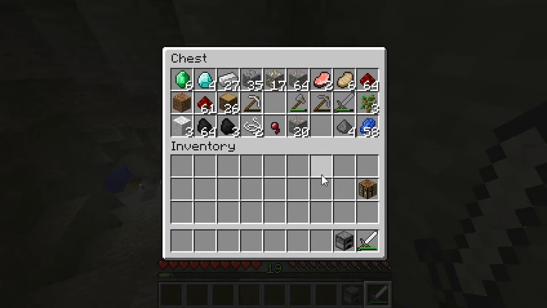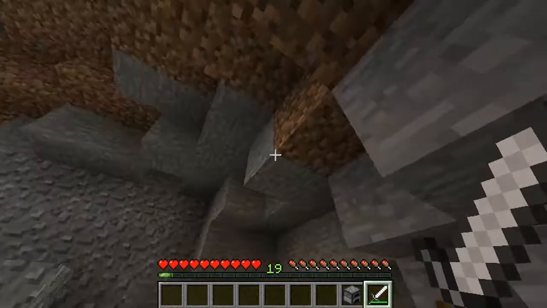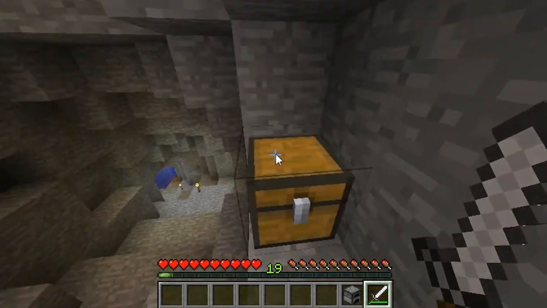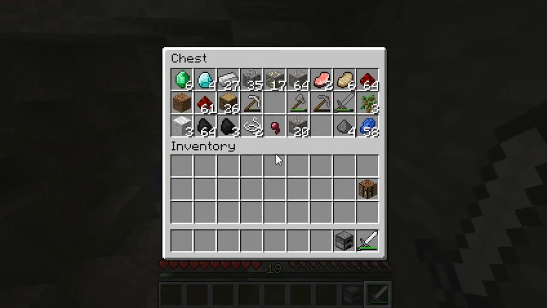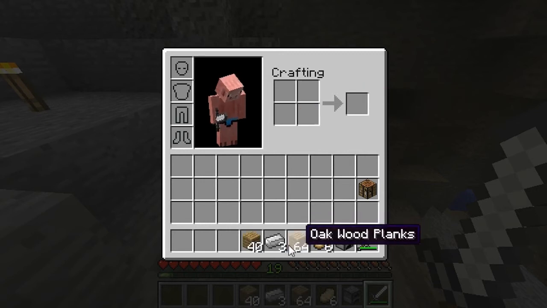So, I don't know whether I'm going to have the main area down there or have it further down and just have an elevator going up or something. I'm unsure on what to do at the moment. But right now I'm just going to make a pickaxe, because I'm in need of making one.